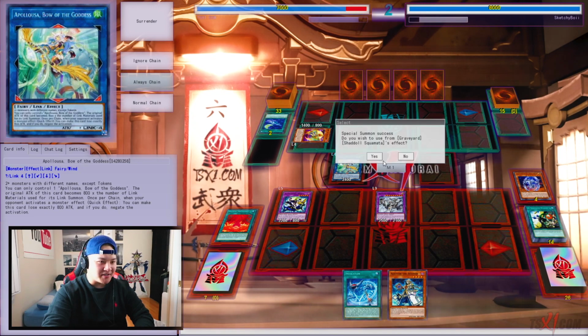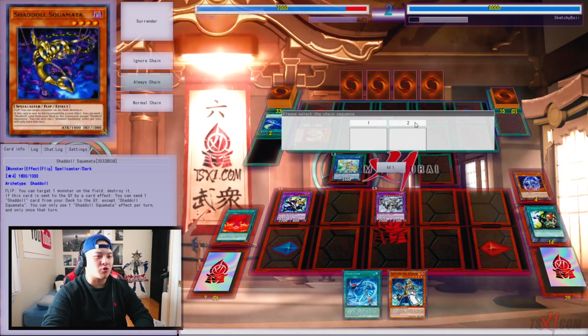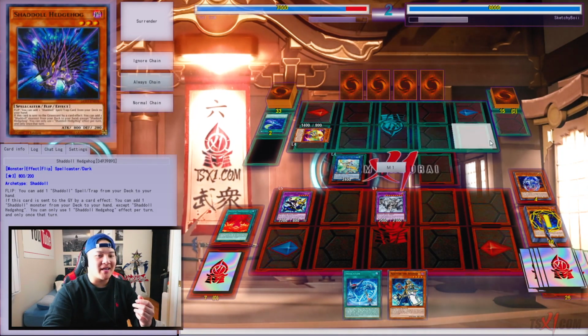Okay, so we're gonna activate Wendy's effect and also Squamata's effect. Okay, Wendy Chain Link 1, Squamata Chain Link 2. Awesome. Squamata is gonna get to dump a monster to the graveyard. Squamata can dump the Hedgehog.